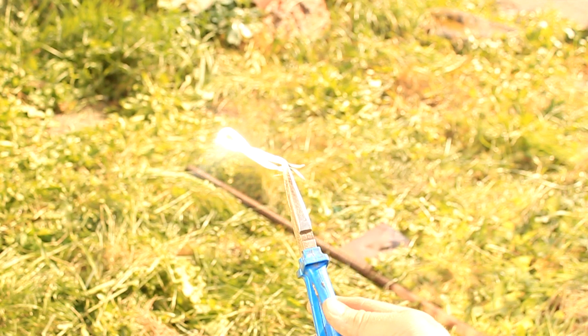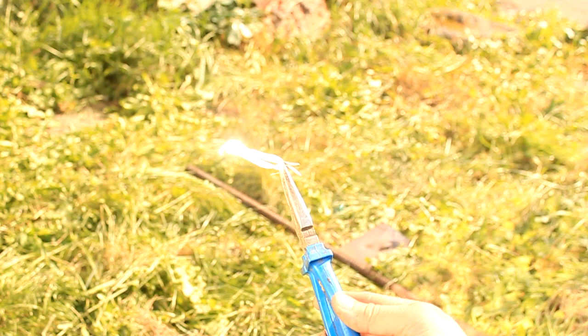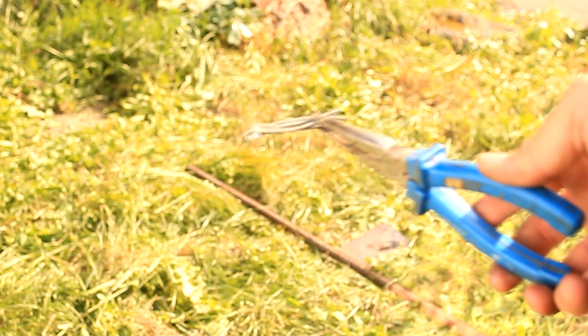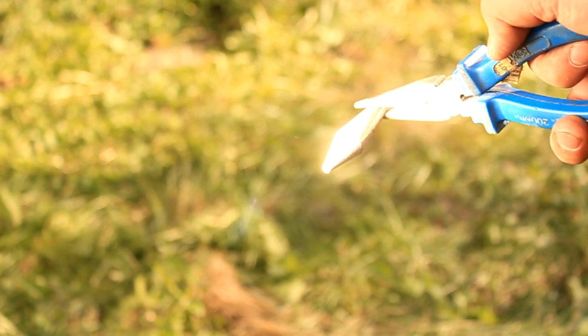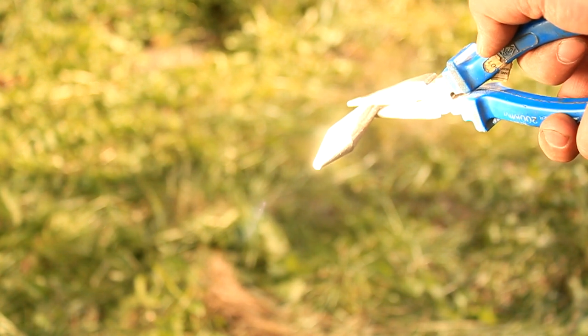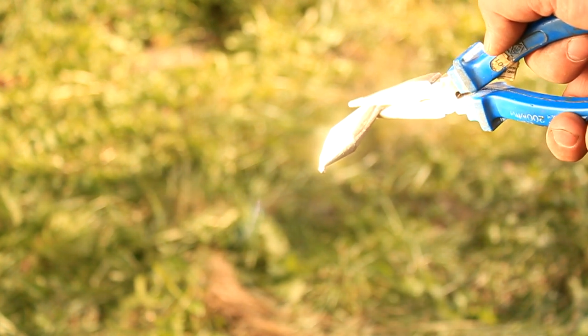So, try a tin. You could see the tin melts. We have a lid weight. Let it melt. You could see that the lid melts.